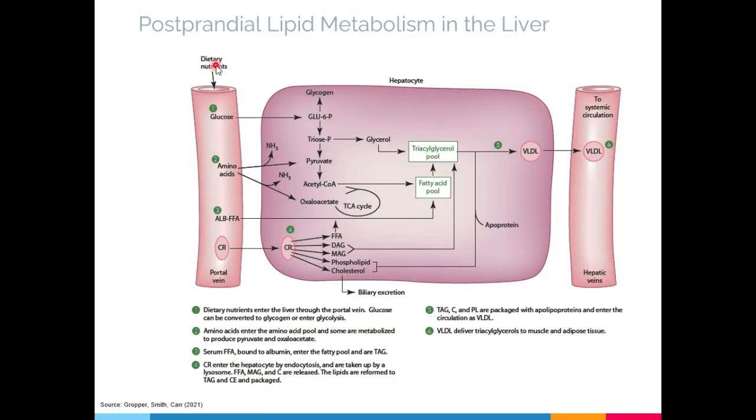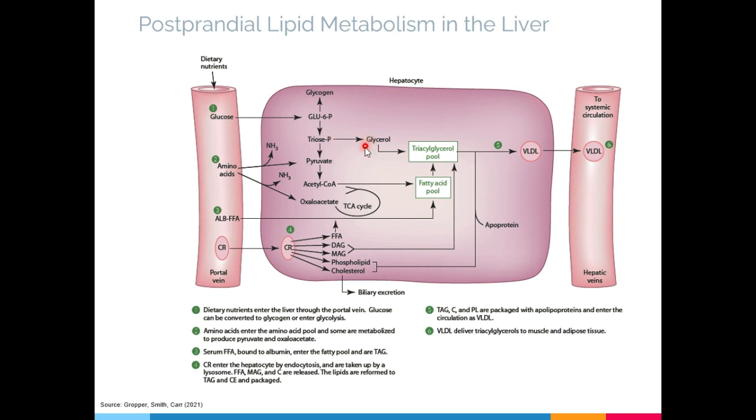What about this one? This is called postprandial lipid metabolism in the liver. So glucose can be converted again into fatty acids through acetyl-CoA. It goes through glycolysis and then starts the Krebs cycle, but it doesn't complete the Krebs cycle because it diverts to a different path toward fatty acid production or fatty acid synthesis.